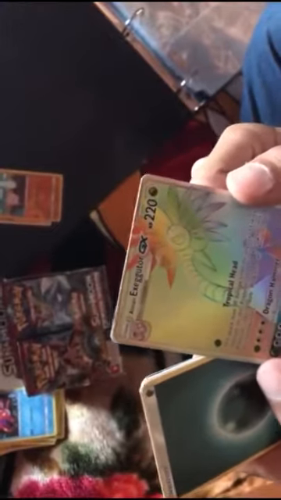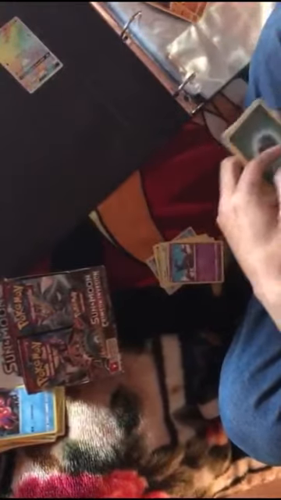What is this? Oh my god, you guys seeing this? Like, damn. Okay, so far, that's my first GX. Damn. I want to pull out a Charizard like that, though.